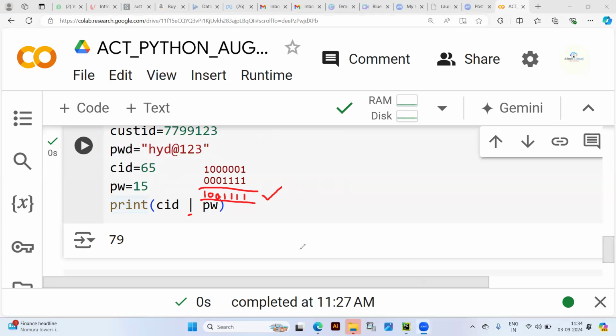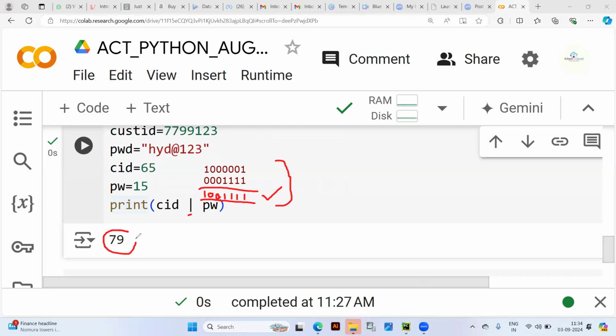Swarup, you are trying to say something else? Nothing, sir. Yes, so this is the output. Here we are not performing AND, we are performing OR. OR is equal to plus operation. True plus true is true. True plus false is true. False plus true is true. Obviously, you have done this in mathematics also, in set operations.